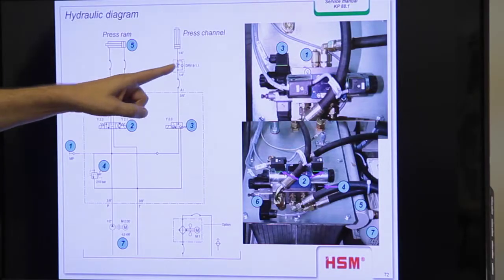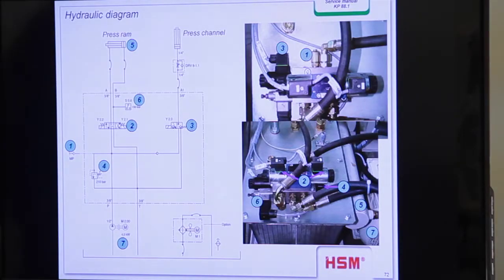Okay, and you see also here a restrictor. This is the restrictor here. This is the small screw between the cylinder and the hydraulic hose. And there you can adjust the volume and so the speed of opening and closing.